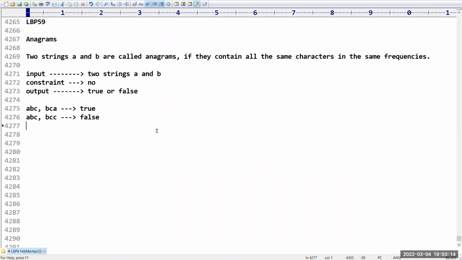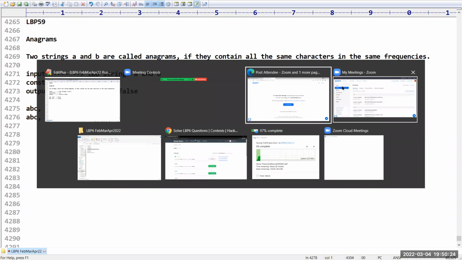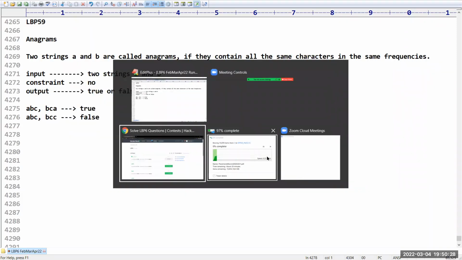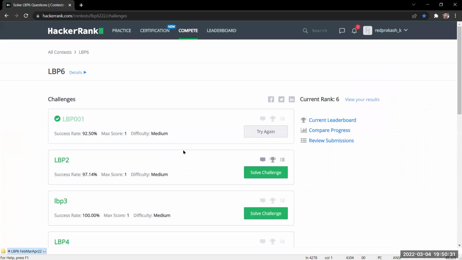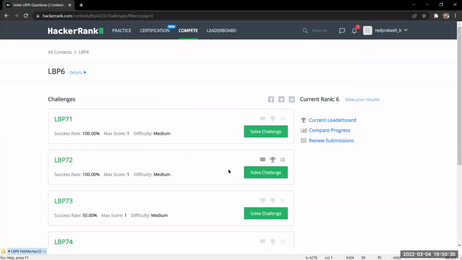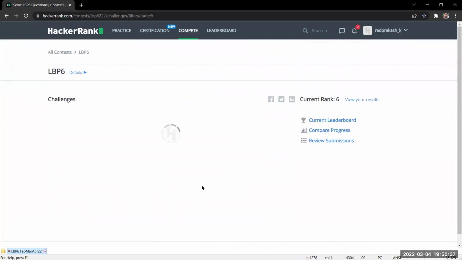Positions you can interchange, but the frequency and number of characters should match. Then those two strings are said to be anagrams. How can we do this problem? Very simple. We will see some examples, then we will get some idea.